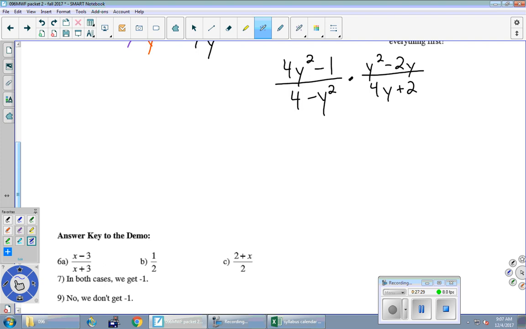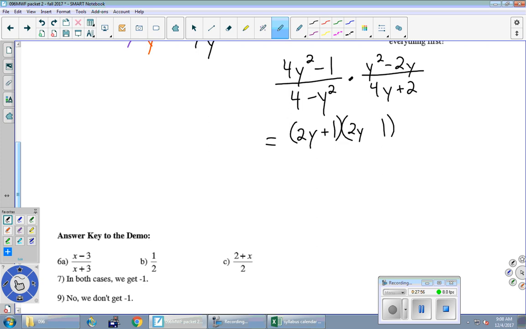Let's do this quick. This first one right here, greatest common factor is 1. It is a difference of 2 squares, so that's the formula we're going to use. The first things are going to give me 4y squared, but they have to be the same. So that's a 2y and a 2y. The last things have to give me a 1. No choice there. It's got to be 1 and 1. And because it's a difference of 2 squares, 1 plus and 1 minus in either order.